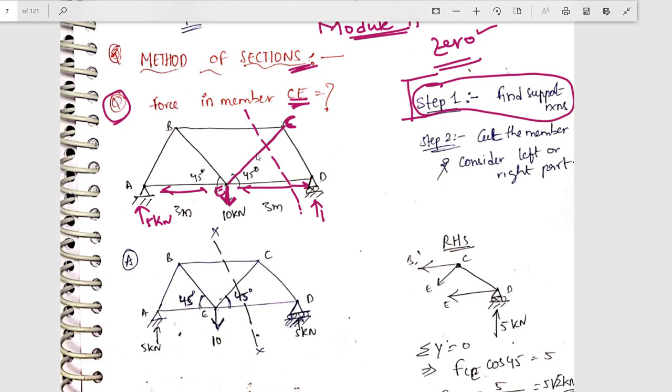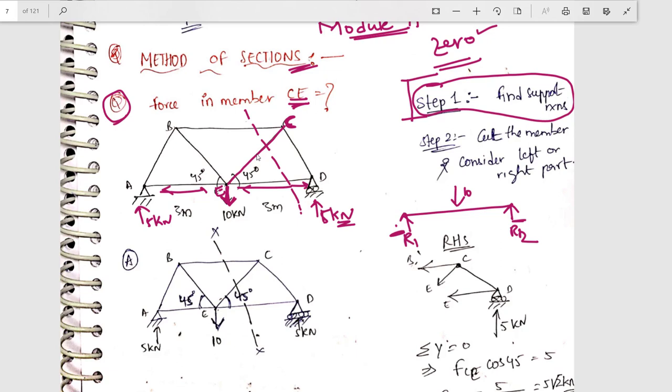Very simple, right? You need not find support reactions in this question because you already know if it is equidistant, it will be the same, 5. Even in case you don't know how to calculate support reactions, I will teach you in the bending moment diagram and shear force diagram chapter. Don't worry. But I hope as you are engineering students, you know how to find these support reactions at least. Okay. So if you don't know, this is my support 1, this is my support 2, right? So R1 and R2 be the support reactions in vertical direction.